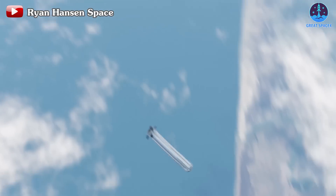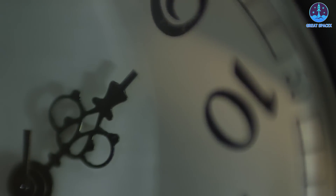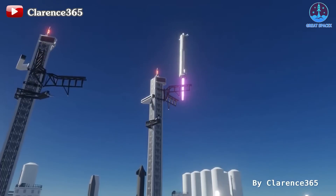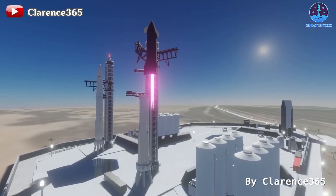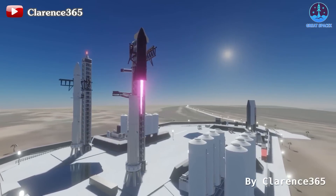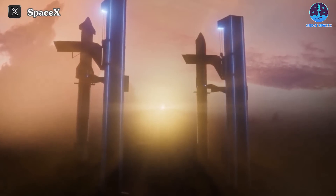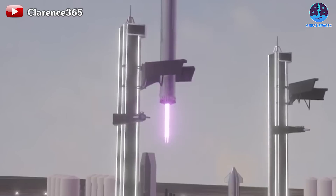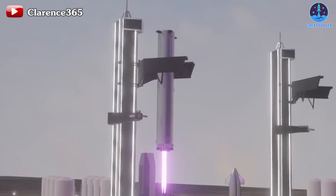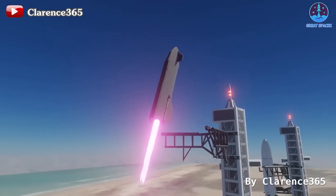With Super Heavy, we saw it land in the Gulf of Mexico after more than 7 minutes. If returning to Starbase, it would be about 10 to 15 minutes after liftoff. With that amount of time, the SpaceX team may not have enough time to prepare for catching the booster — so it'll be even more difficult if it also has to cover the landing ship. That's why a new tower is so important. The two stages will be launched, returned, and caught by a tower system in a ready state.